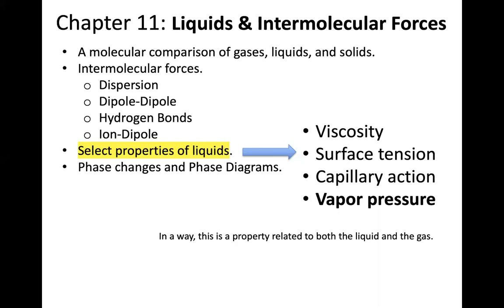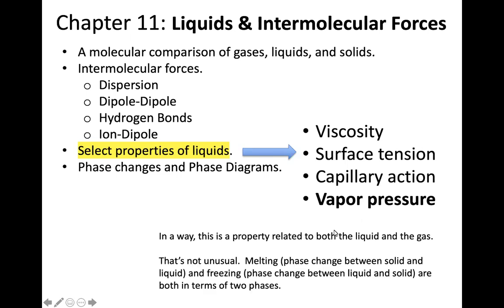It was describing this dynamic equilibrium, and you could think about it as a property of a liquid too, because when we think about the vapor pressure, yes, it was the pressure that we had exerted by the gas, but that was related back to the intermolecular forces that were holding the liquid together. So that's why I say, in a way, I think about vapor pressure as being related to both of those. And, being related to more than one thing, that's not really unusual.